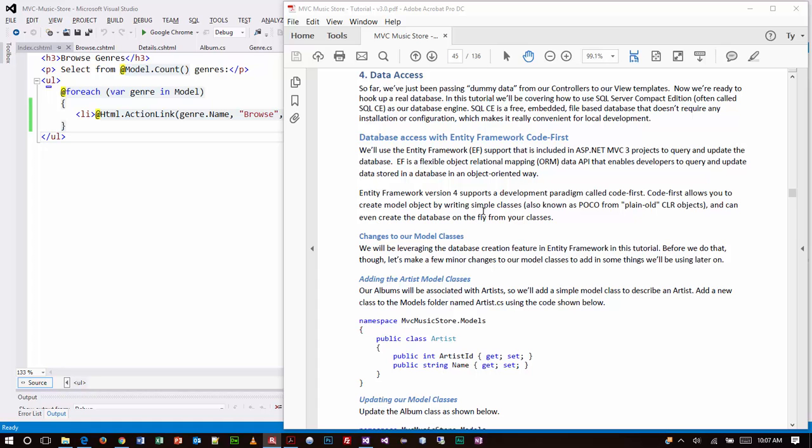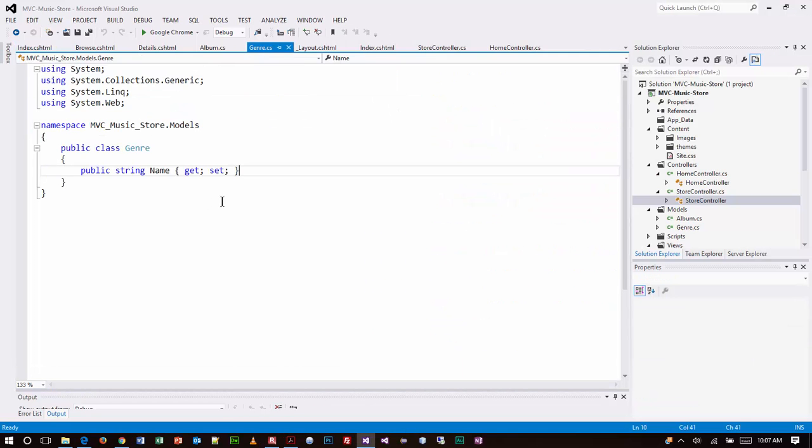And I don't know if you've realized this yet, the difference with MVC is that you're actually writing your code first, and your code creates the database. You see I'm not writing SQL statements or doing any queries. The structure for the data is intrinsic to the models. That's why we build a model, where we have different genres, and all we need for the genre is a name with a get and a set. That happens to be a string, but it could be 20 fields, and that's really the equivalent of a table.